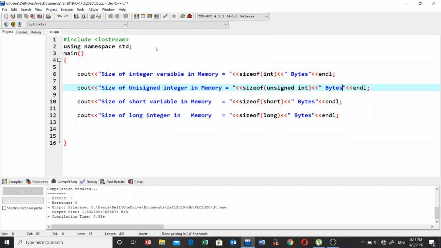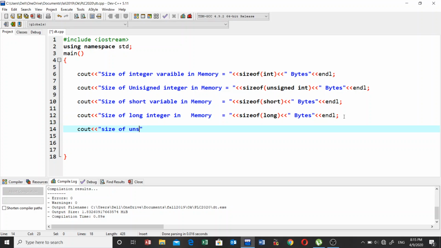Clear? The same way you can write the size of unsigned long in memory, using sizeof unsigned long, and putting the message in double quotation marks like this.